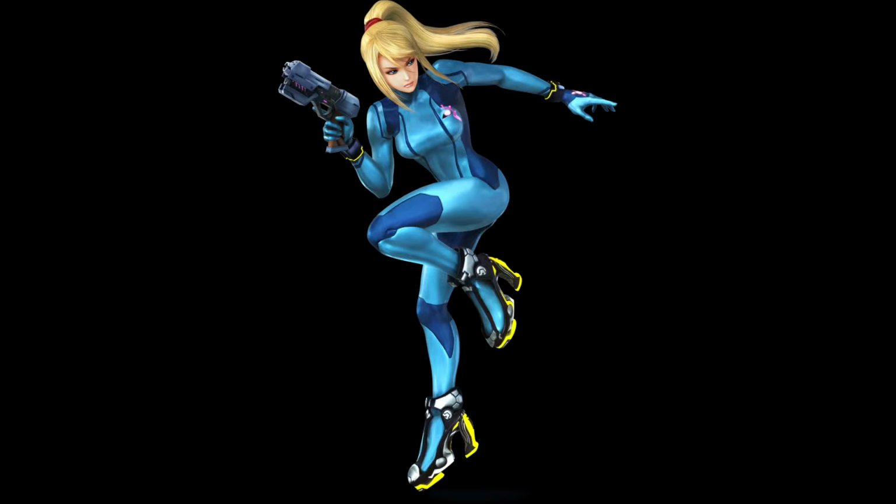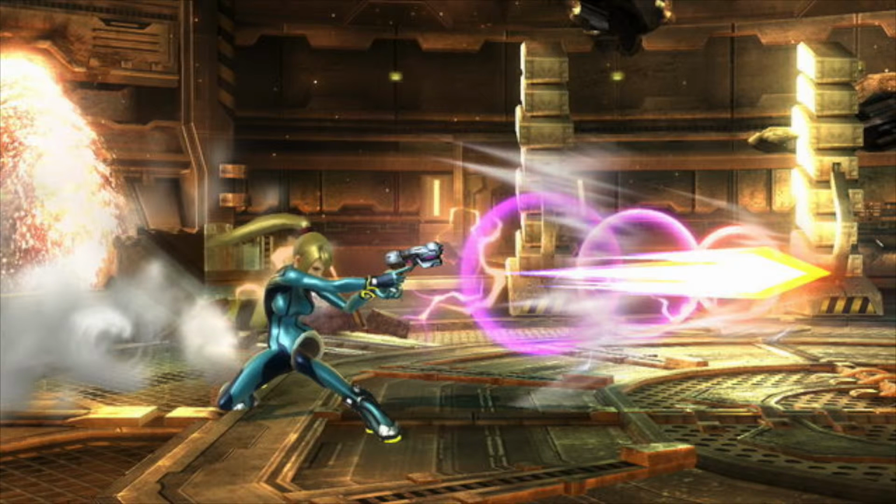Alright, so we're going to start off here talking about her special attacks. Her default neutral special is her Paralyzer. With this attack, she pulls out her pistol and fires a blast of energy that can paralyze opponents. It can be charged for longer stun time and does slightly more damage if you charge it. You can charge it to extend the range, but the projectile does travel slower.